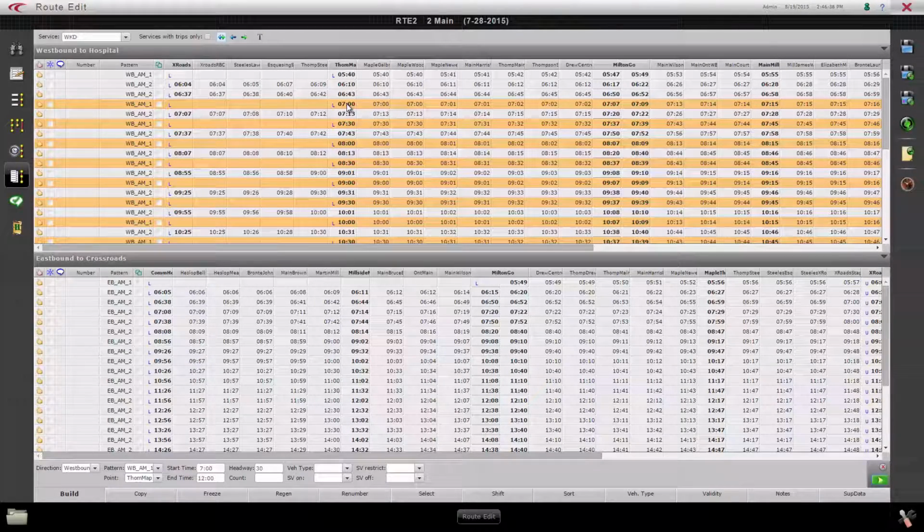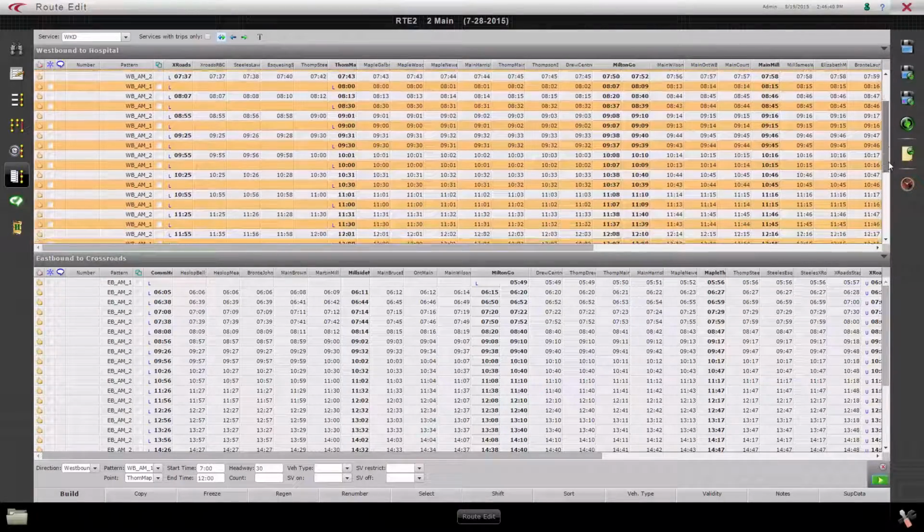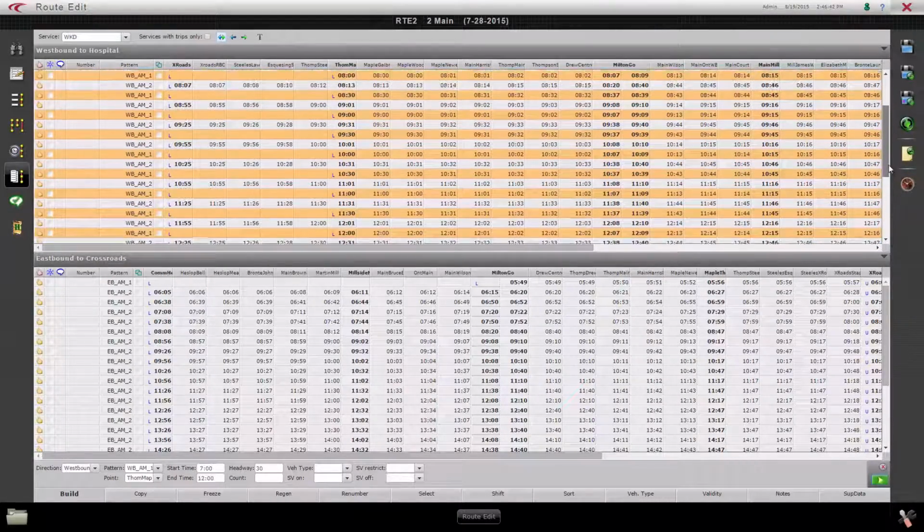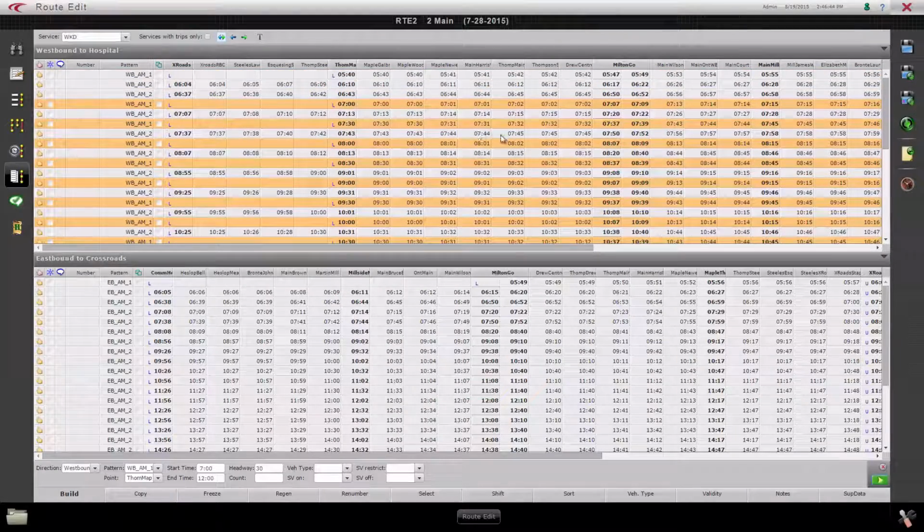But in this case, I've created a set of trips that are all ready to go. It's automatic. I can then go in here and make any modifications that I want. So say, for example, I know for a fact that there's going to be a little bit longer of a dwell time at a specific stop. I can actually go in here and modify this manually, and then it'll update the rest of the trips for me. So this is creating trips at the start and the setup of StreetsWeb.